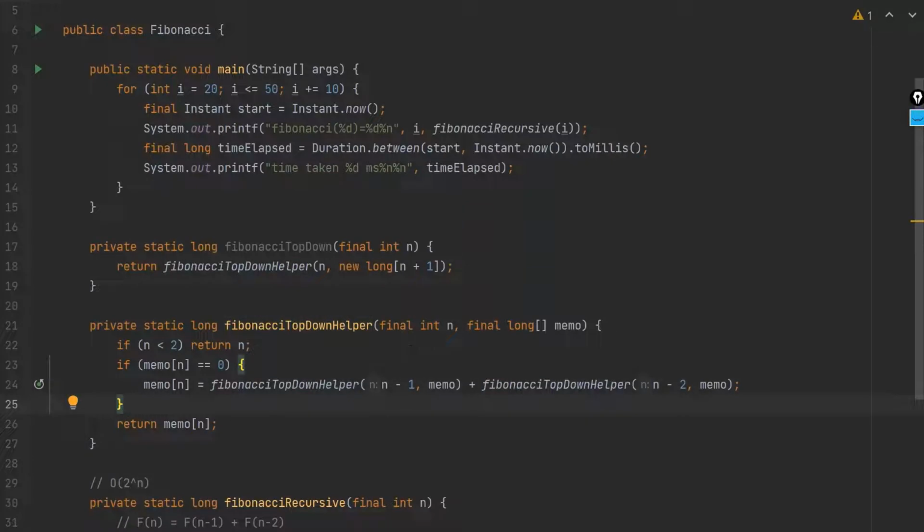So let's go through what we have done. Whenever we call this using Fibonacci top-down, using the top-down dynamic programming solution, we create an array which will store the intermediate results into the stored memory. And we pass this as n+1, +1 for the base condition.